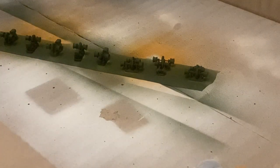To simplify the painting as much as possible, I stuck the bases of these winches onto a sheet of standard sellotape, which on the whole seemed to work quite well, although as you saw a couple of seconds ago, it didn't work so well when the sellotape rucks up. But it did allow me to move all the winches round to get better angles to spray into the nooks and crannies in the 3D printed parts.